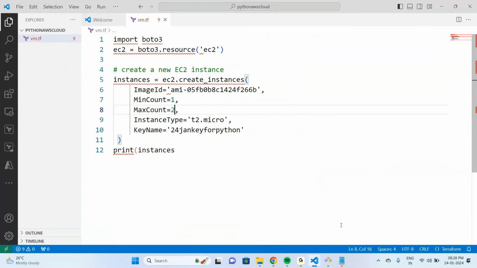Suppose I specify 5, but your account does not support creating 5. For every account there is a limitation, a quota. If you cross this quota, that many instances will not be created. At least it will create one instance. Suppose I specify 10 here; 10 may not be created because your account may not support it. But if I say minimum count equal to 2, at least two instances will be created. Okay, sir.